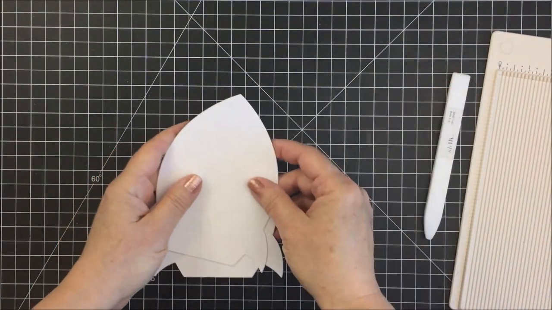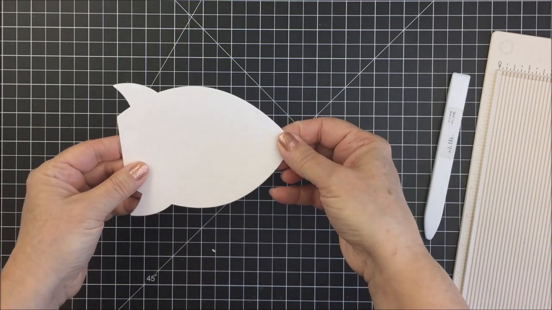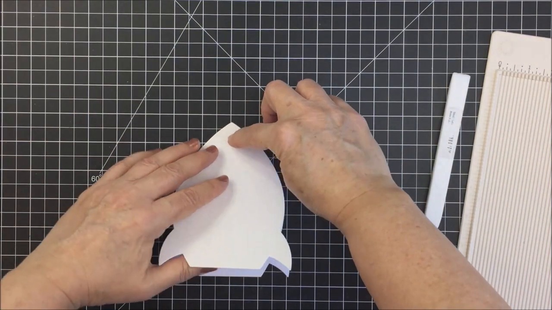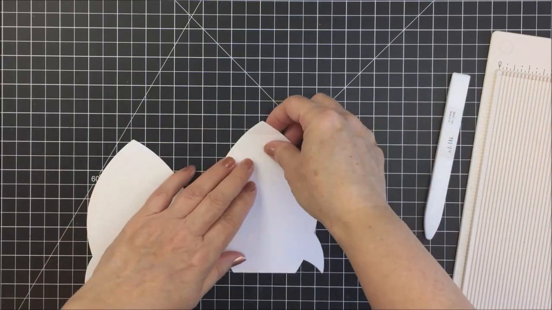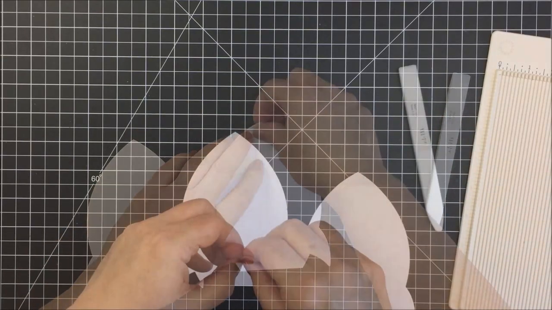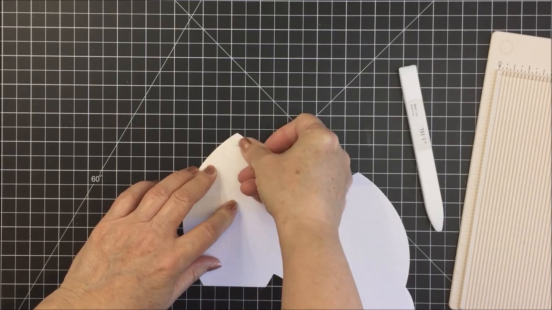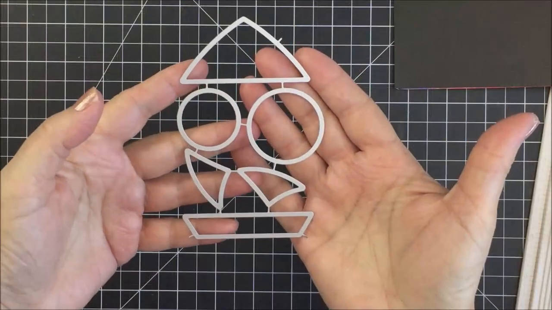Now I am going to be using some really strong double-sided adhesive. I'm going to put that on one side of the nose just above the score line to keep these two pieces together as my card base. I'll just take that release paper off and stick those two pieces together.